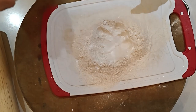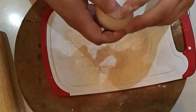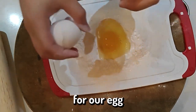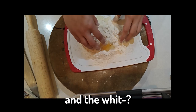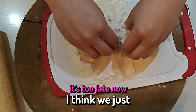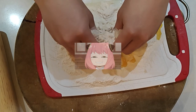And then crack the egg in. A nice little volcano for our egg. Slowly mix it. Oh, were we supposed to separate the yolks and the what? No. I'm sure it's fine, but I think we just... It will thicken, you just gotta believe. You gotta give it some time.